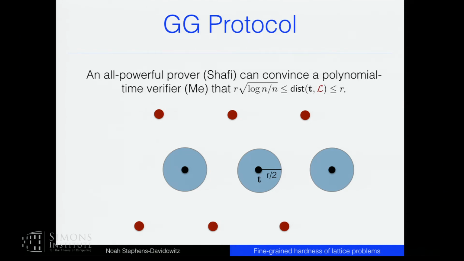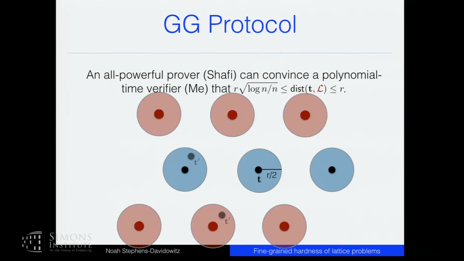You have to be careful about what you mean by picking randomly from a countably infinite set, but you can make this precise. I'll pick one of these points randomly, say this one. So I pick this ball, and then I just sample a uniformly random vector t prime in this ball. It's not clear why I'm doing this yet. It's just because I like doing such things, but it'll work. And so that's one sort of thing that I can do.